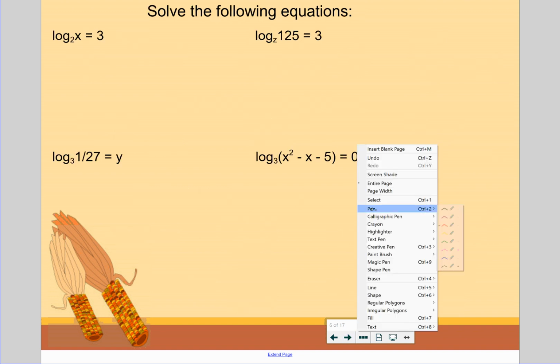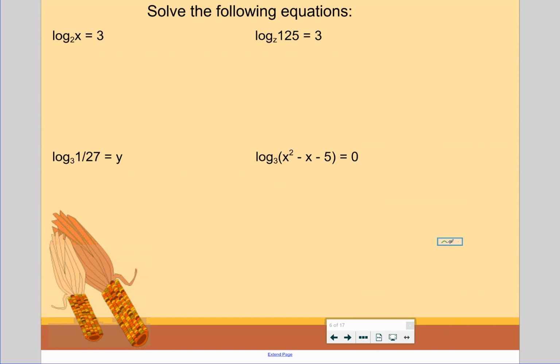All right, so let's try these. They've already set up the equation for us, which actually is a little bit easier than the ones we were just doing. All we have to do is put it in that exponential form first and then solve if necessary. If I wrote this one with exponents, what would it look like? What's the base? What's the exponent? Equals x. I'm pretty much done, right? 2 to the 3rd power gives me 8. There we go.